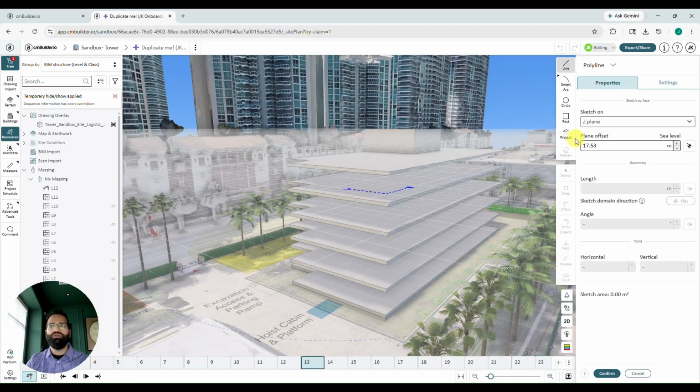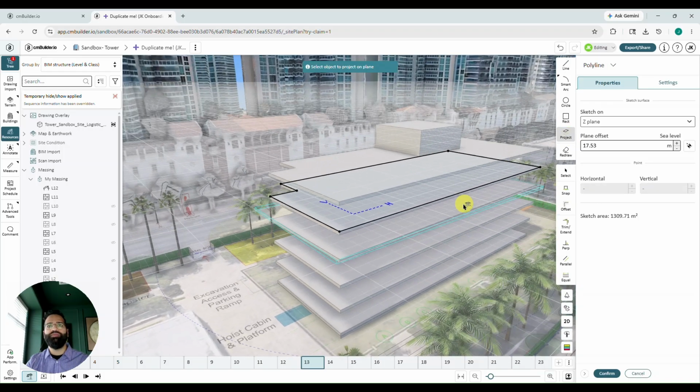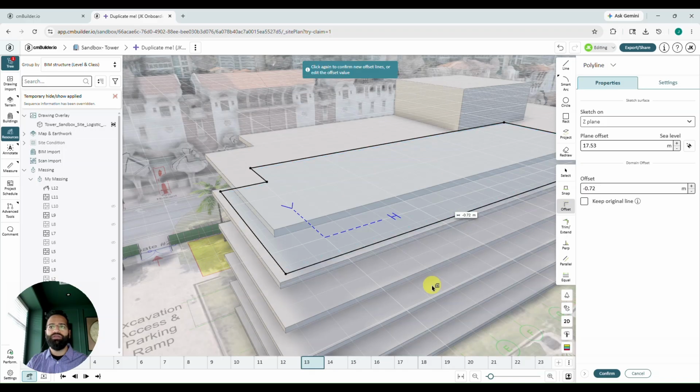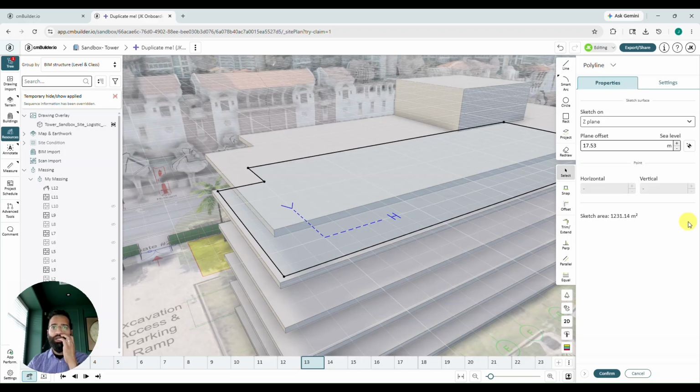I'm going to go ahead and use the project function here from the right side and project in the shape of my slab. Now I'm going to need to make it so my columns are inset from the edge of the slab by a distance equivalent to about the radius of the columns. We're going to use the offset function to help with this. I click on offset, I then click on my line and I move my cursor inwards and I'll click somewhere. We can change that value here. Why don't we make that 0.5 meters? And I'm going to make sure I don't have keep original line turned on. I'll just hit enter and it places an offset line inside. Let's go ahead and hit confirm.